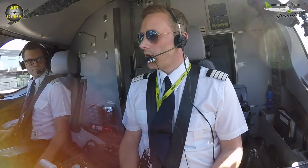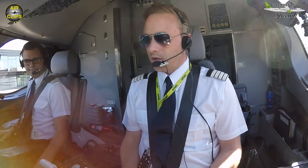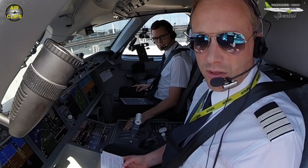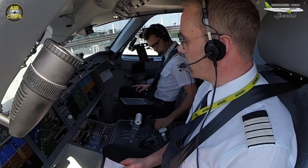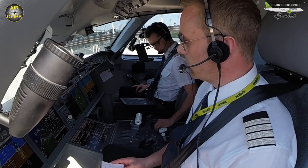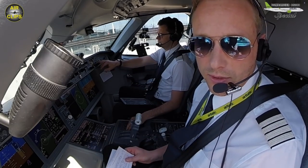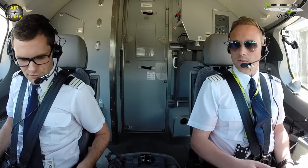Failures after V1, we take it airborne, positive climb, we select the gear up, and we continue climb at V2. We climb V2 up to acceleration altitude, which is 1700 feet. Then we accelerate in level flight, retract the flaps, and continue green dot speed, then up to the MSA. The acceleration altitude is 900 feet. Otherwise, the engine failure takes us straight ahead on runway centerline. We have to stay within 25 miles.